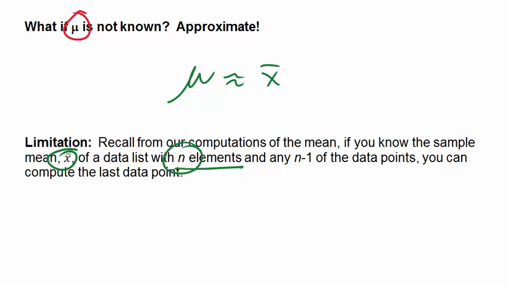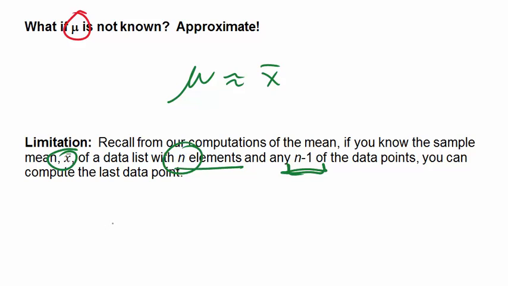The reality of this is, if I know the mean and there are n elements in the overall data set, if I know all but one of those data points and the mean, I can actually compute that last point. So in a way, talking about the amount of information that I have available, if I have n data points and a sample mean, I'm in some ways redundant. If I know the n data points, I can always compute the mean, or if I know all but one of the data points and the mean, I can compute the last data point. So in some ways, if you have to compute a sample mean, you're going to lose a touch of information.